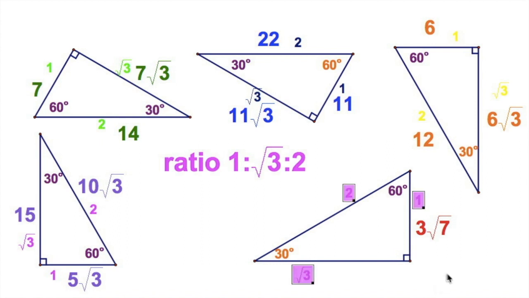Now down here, 1, 2, radical 3, and this is the one just to show you that it doesn't have to contain a radical 3 or a 2 or anything. If I take this number and I double it, again, that's going to be 6 radical 7. Take this number and multiply by radical 3, 3 radical 21. How easy is that? Well, that's the radicals. That's to get through the radical part of your worksheets. Then of course, you're going to have to know how to turn these things into decimals eventually.